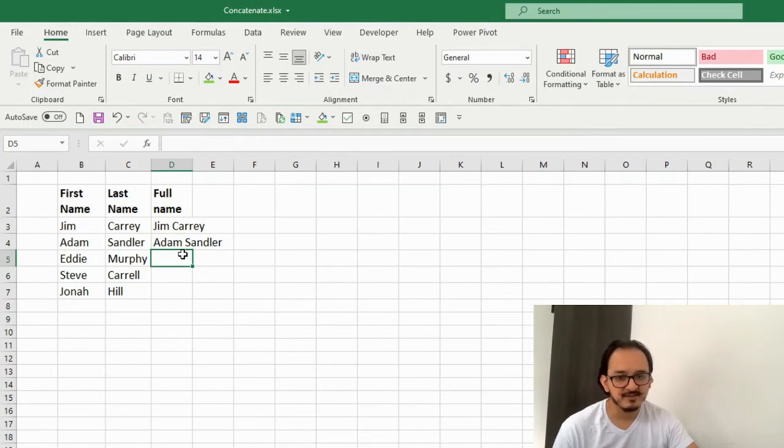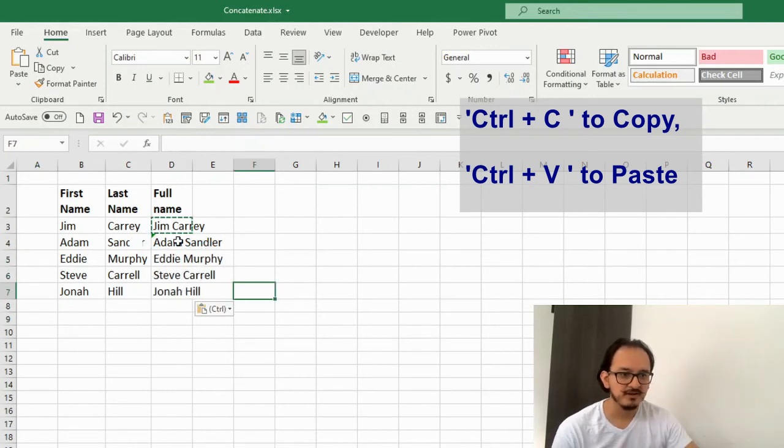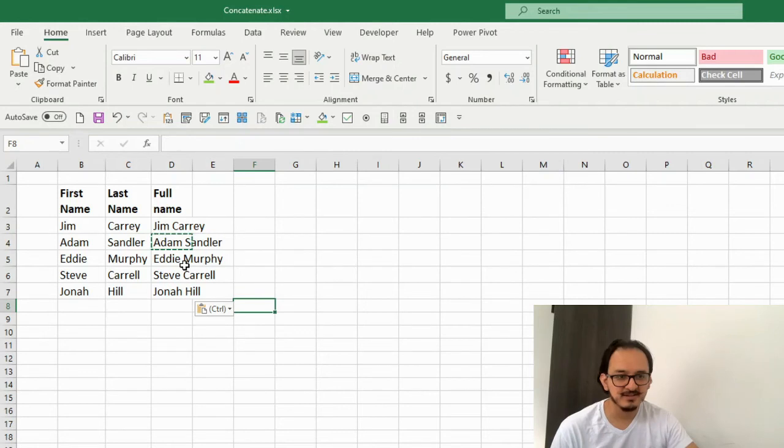You can see that there's no difference between the concatenate formula and this other formula. For example, I could copy this formula and paste it here, and you can see that it's the same result. So in cases where you need a space between text strings, make sure to add the quotation mark and the spacebar. That's how you concatenate two text strings.